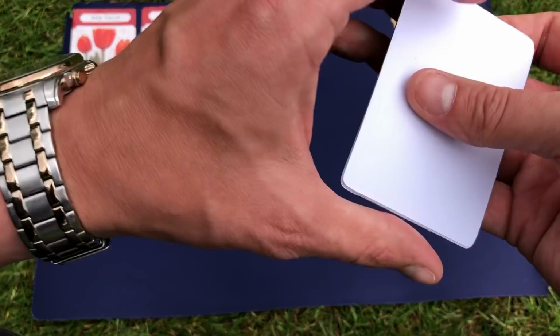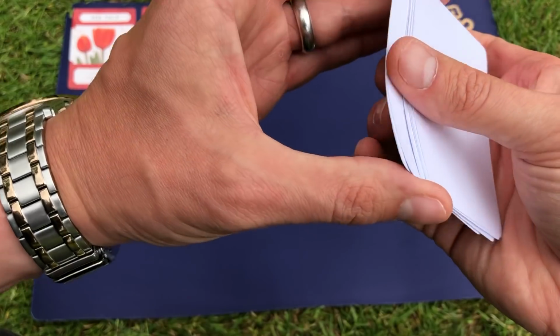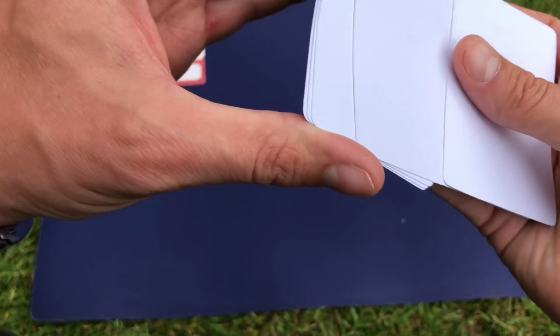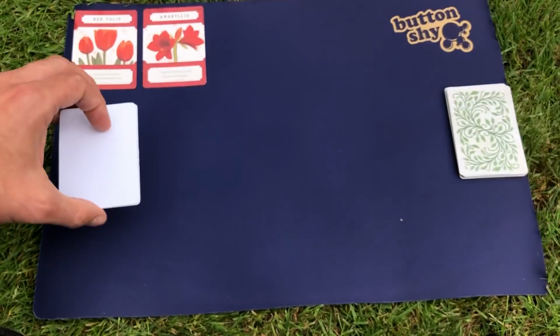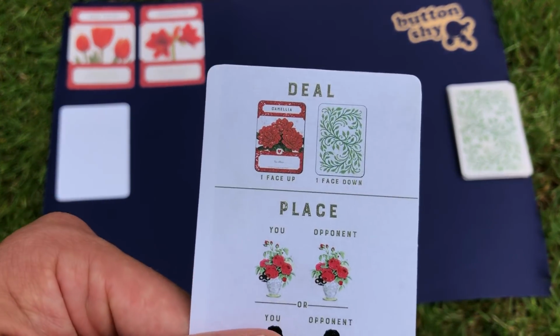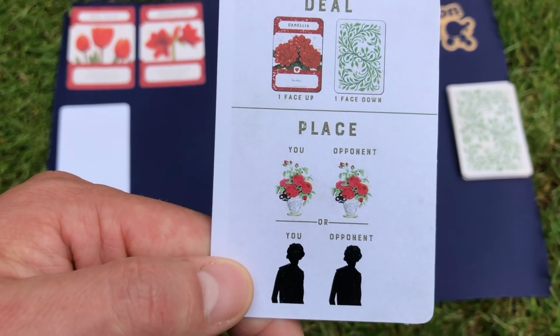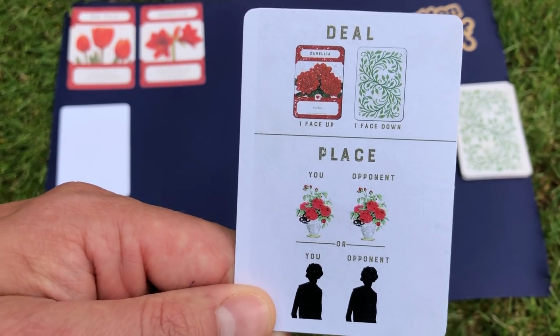Shuffle up these turn cards. Okay, and off we go into round 3. So deal 1 card face up and 1 card face down, and then we place them either both as bouquets or both as keepsakes.